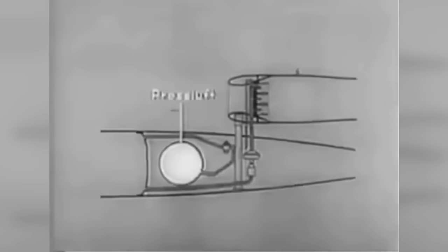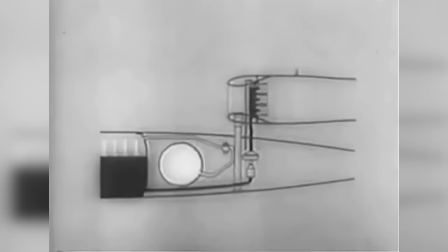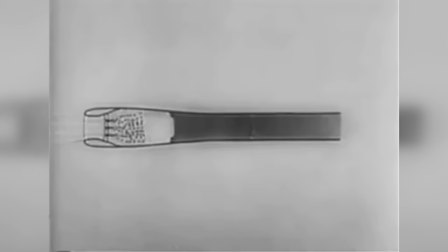How the engine works: compressed air flows from the spherical bottle into the fuel tank and presses on the liquid level, causing fuel to flow through the regulator to the engine. Outside air flows through the flap valves into the combustion chamber, where fuel is injected simultaneously. Only for the first ignition is a spark plug needed; all subsequent ignitions are provided by hot residual gas particles.